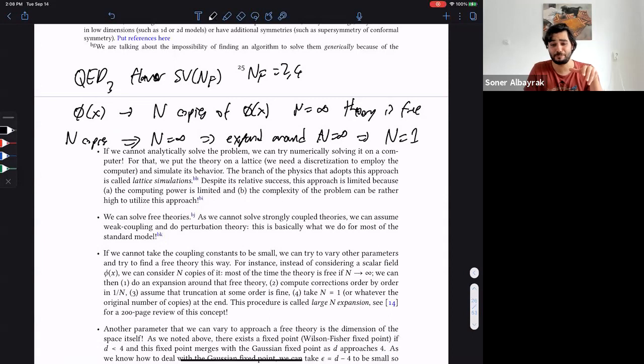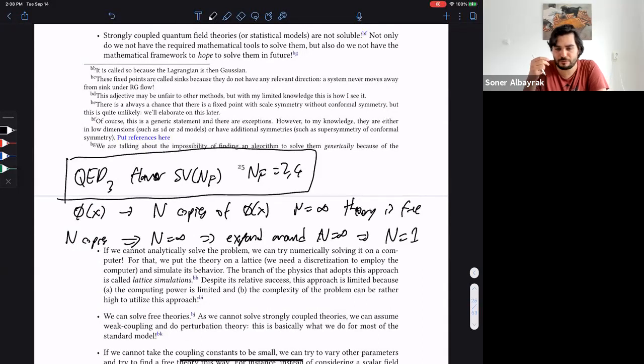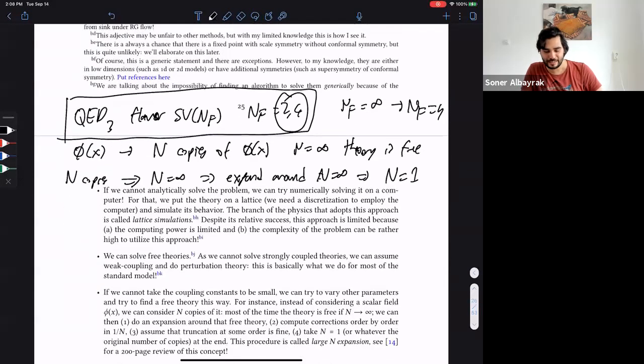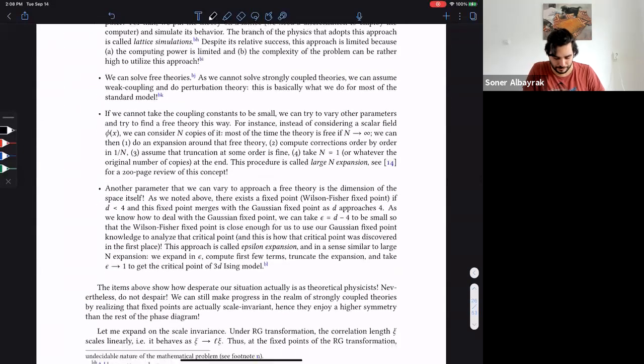For example, we are actually writing a paper similar to this. If you consider a theory like quantum electrodynamics in 3 dimensions with flavor group SU(N_F), where N_F is usually 2 or 4, you can take N_F to be infinite, do some computations, as people have done in the literature, and at the end take N_F to 4 and hope that it's fine. It kind of works, though it's not really a convergent expansion.